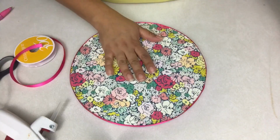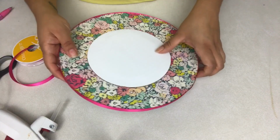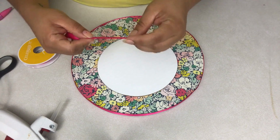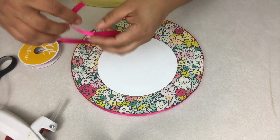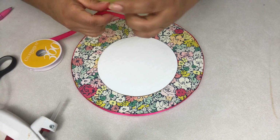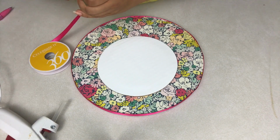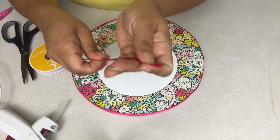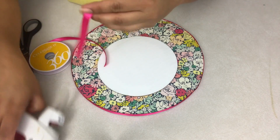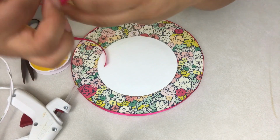So then once I put the cake on top of here, and I know where the center or the front of my cake is going to be, I like to make a little bow. And I'll actually make one now. So I fold it in half to see how big I want my bow to be. That looks pretty good. So I want a little bit wider. Okay, and cut. And then I fold this in half to give it a little crease. And I put a tiny dot on each side before the crease.